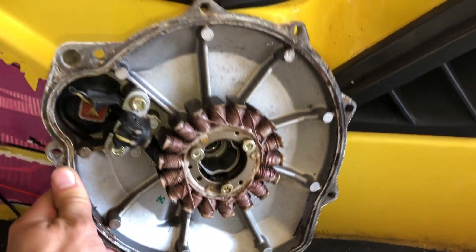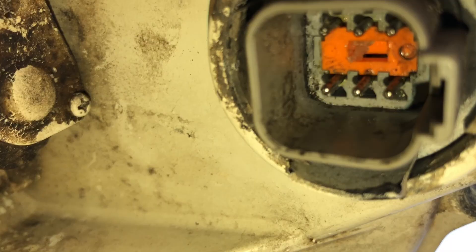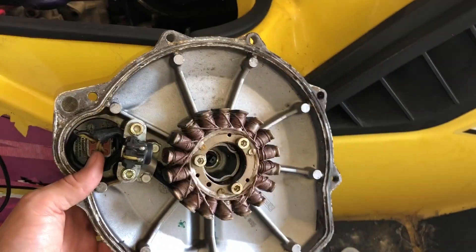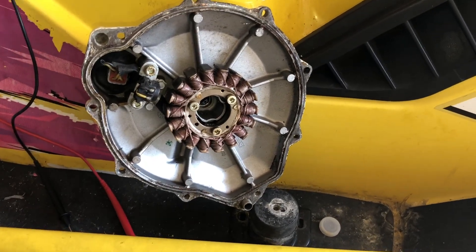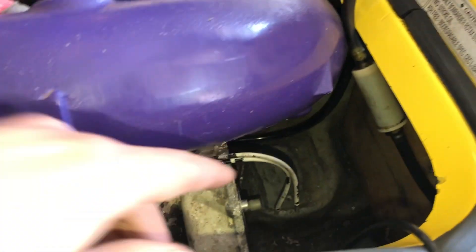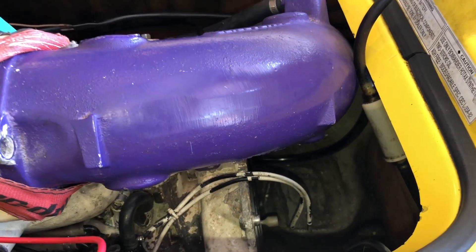The second thing on our list is the trigger coil, right here. I pulled our stator and trigger coil off of the engine — it's a hard and tedious process. You're going to test it through this connector here; you can do it with it still on, but I pulled it off for demonstration purposes. To pull it off, remove the 10mm bolts that go around it. The last two are kind of hard, so you'll need to remove your engine mounting bolt from the front — just two bolts — then lift it up. I used a ratchet strap to hold it up, connected to the back of the trailer. Don't ratchet it too tight, just enough to hold the engine up.